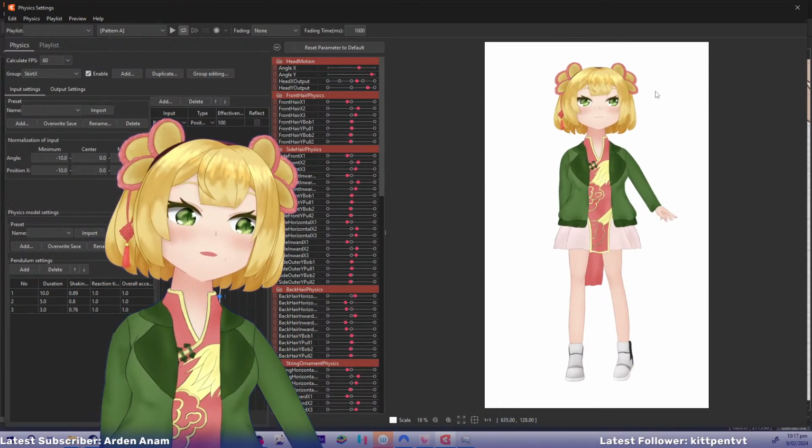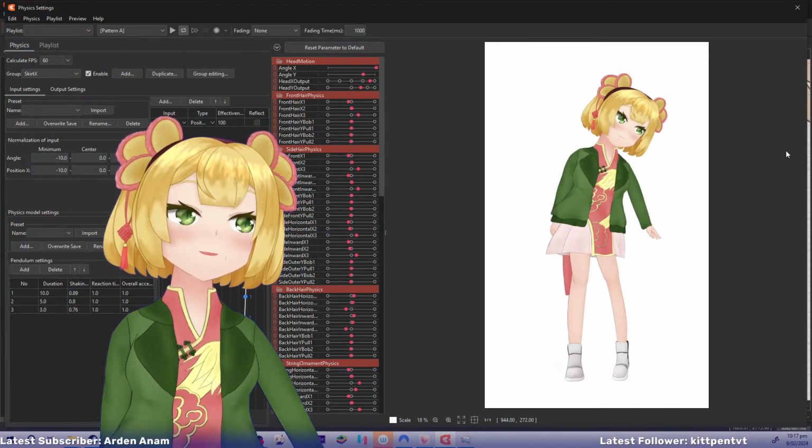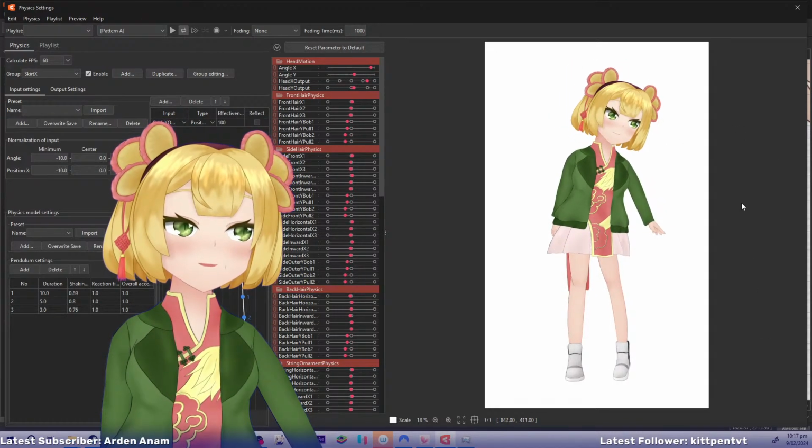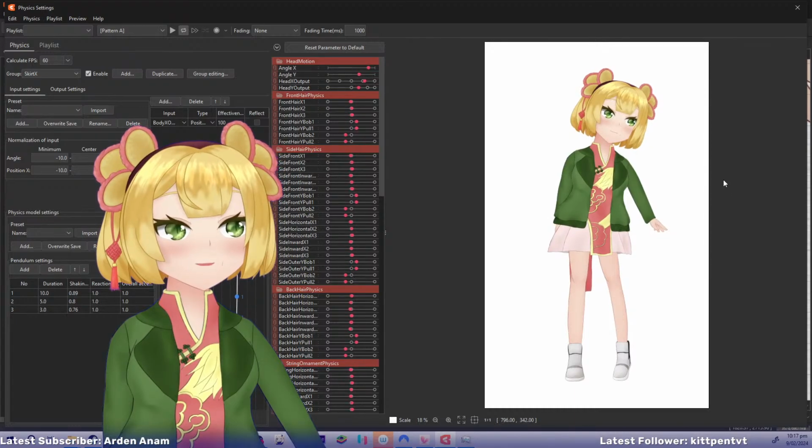The jacket looks a little stiff, but I think that was because I couldn't get it to behave correctly on certain angles.